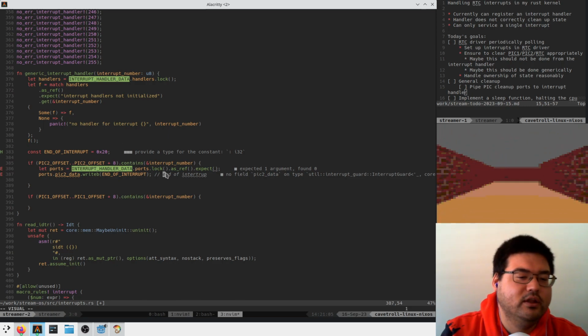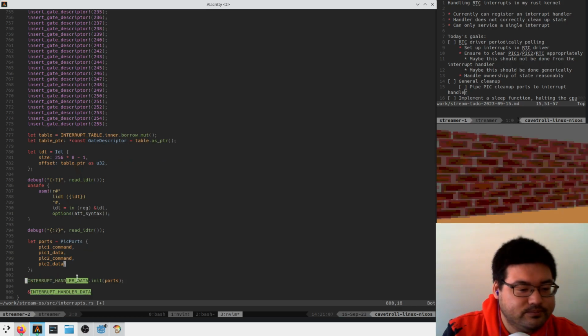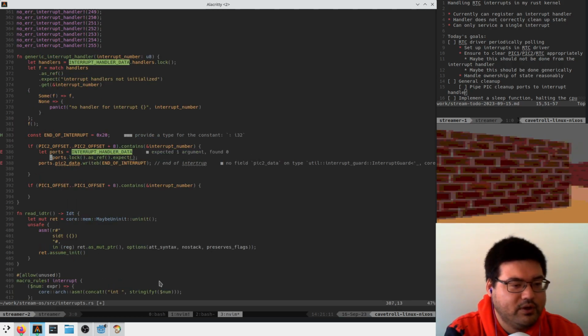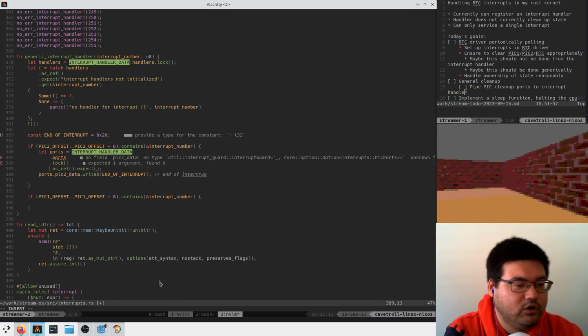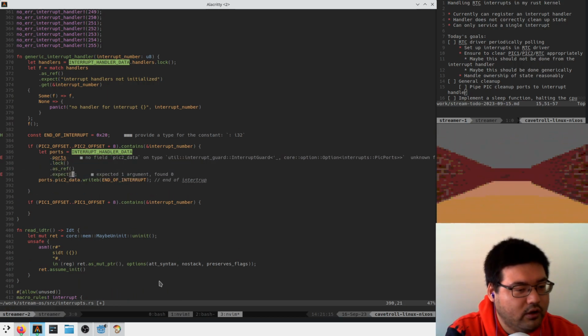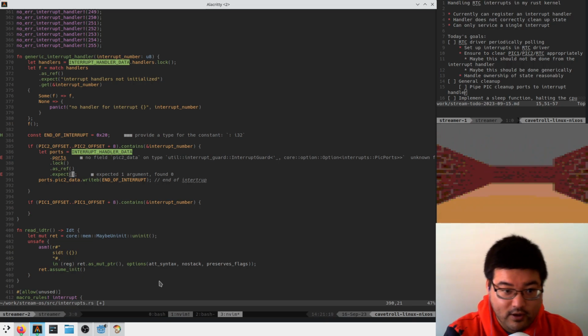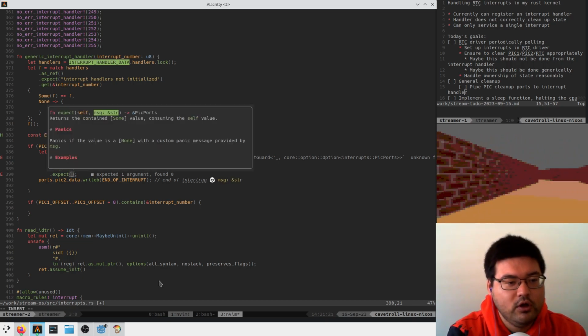And so when we initialize, we'll pass the ports in, and that's when these will be valid. And so now we can just say crash the kernel if this is not initialized, because somebody who's coded this, i.e. me, has done this in the wrong order.